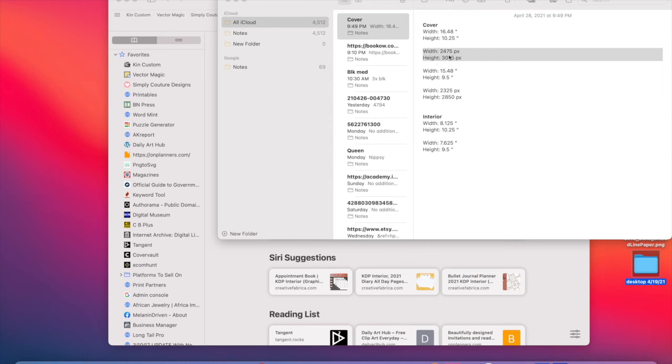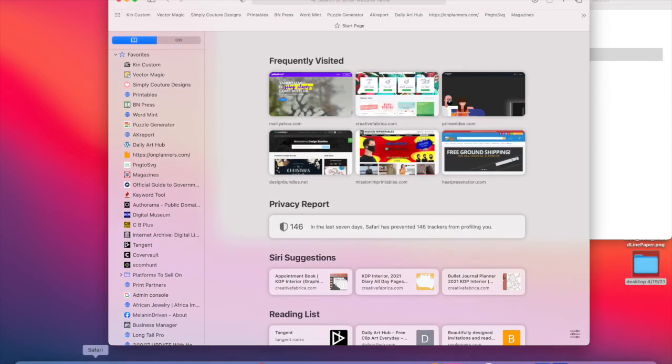That's why you have to do pixels when you do individual pages. I like to do that so that I make sure everything lines up perfectly centered. And then I go to this rectangle dimension for our cover. And so we have 16 by 48 at 10.25. Now this is inches.